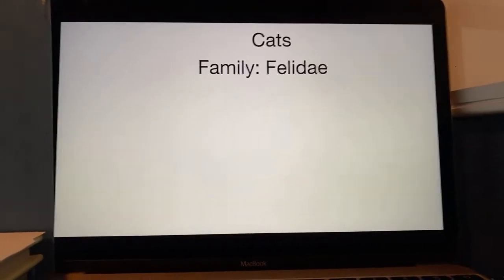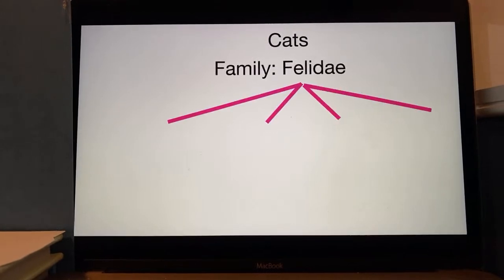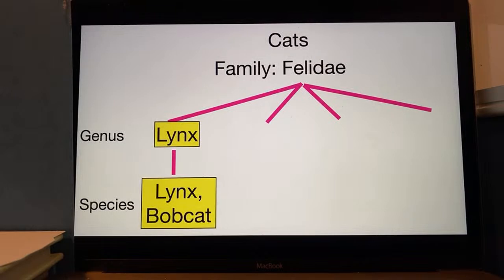So this is the cat family, right? So all cats that you can think of are in what's called the cat family, or the Felidae family, if you want to be all Latin about it. So the cat family is split into different genuses. So here's a selection of 4 of them, and the genuses are split into species. So for example, in the cat family, you've got the lynx genus, and some species in that lynx genus are the lynx and the bobcat, all right?